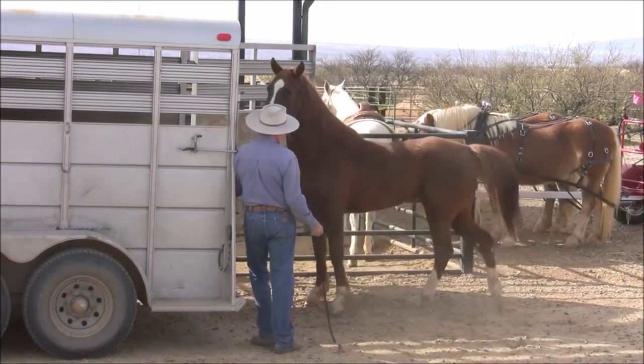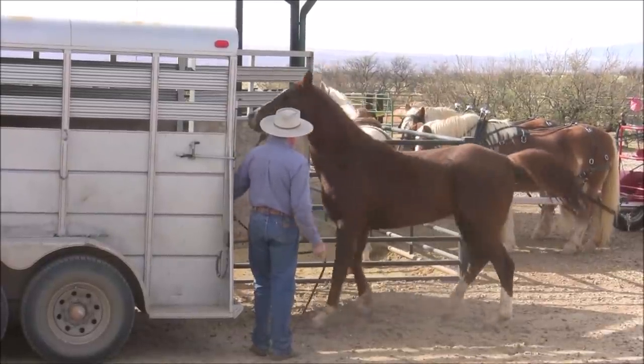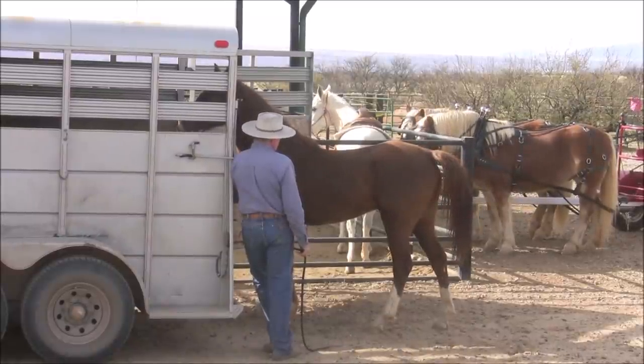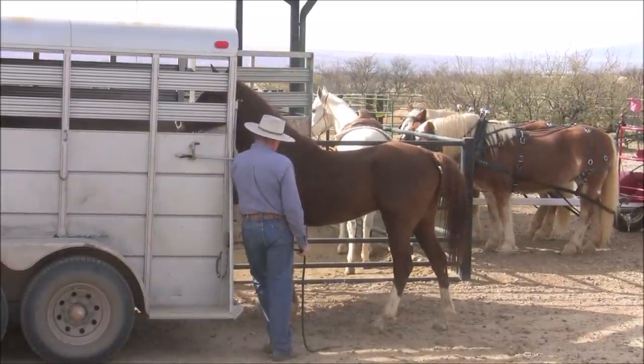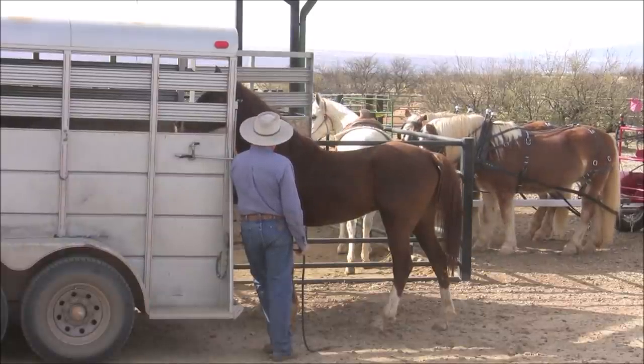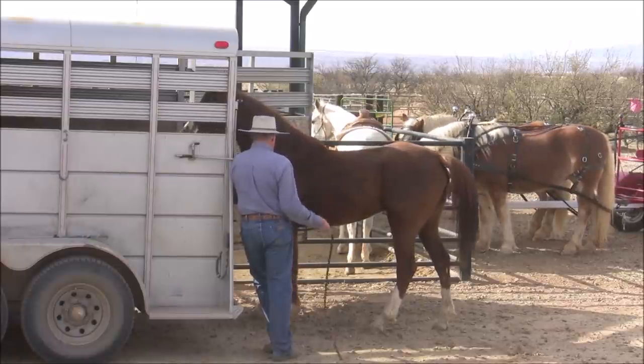What I'm doing is just shutting off all the places he's not supposed to be. There's one place here that works out, and that's in this trailer. There's a big try right there. So I'll take a break. I'll watch his feet. I'll see which way they land. I'm not going to wait for his head to come down. I'd die of old age. Now the team and the other horse are doing just fine. They need this going on.